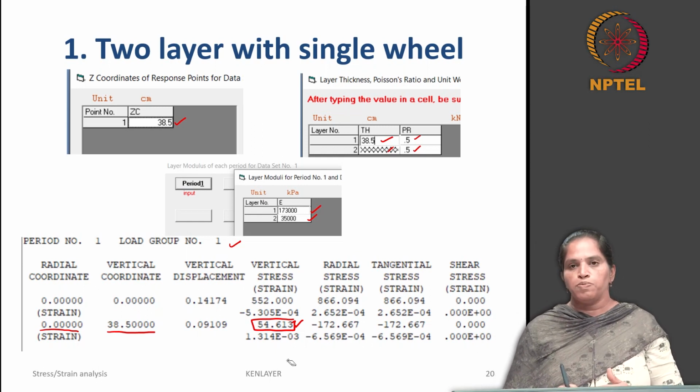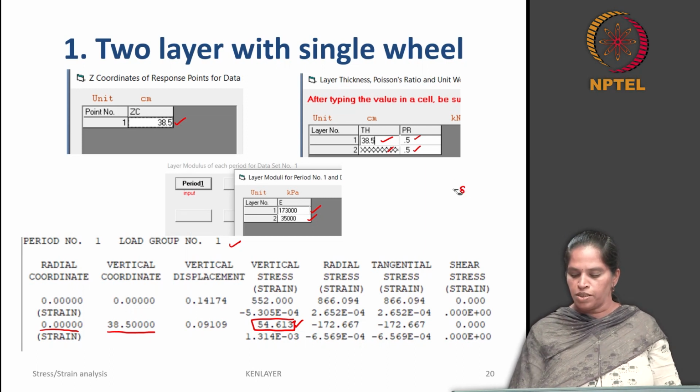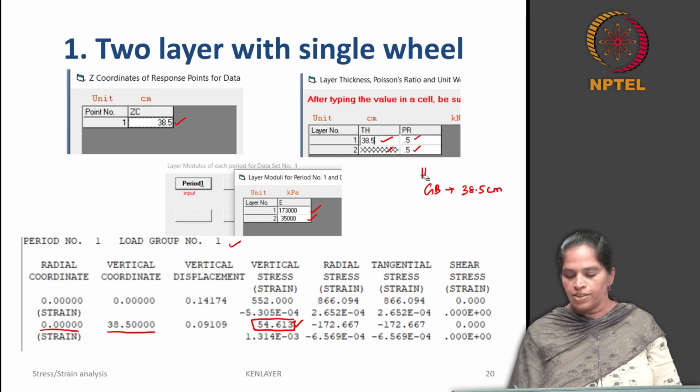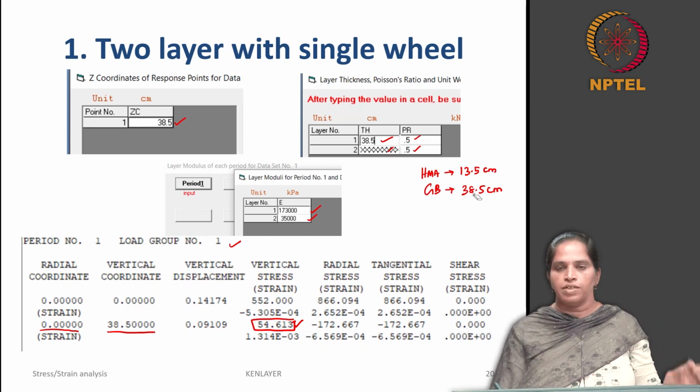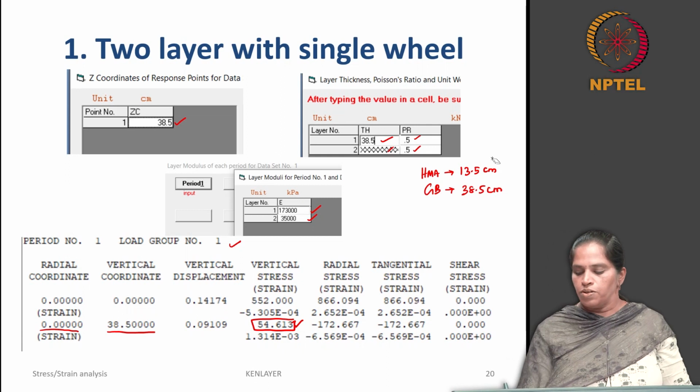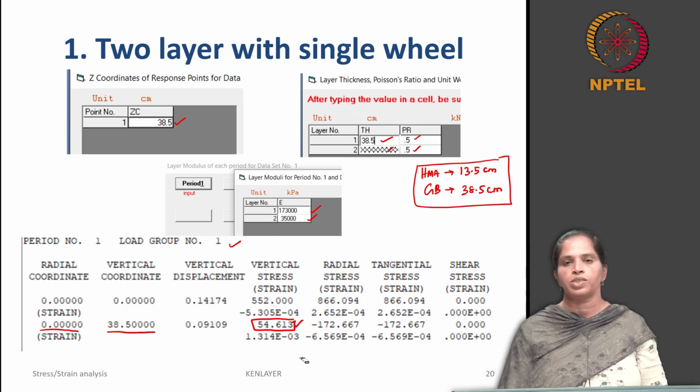So, you need a minimum thickness of 38.5 centimeters. If you provide a granular base, your thickness requirement is 38.5 centimeters. If you provide an asphalt layer or an HMA layer that has a higher modulus, you need a thickness of 135 millimeters or 13.5 centimeters. So, again, the thickness values vary with the modulus. If you increase the thickness, you can reduce the stresses and strain on the subgrade layer.